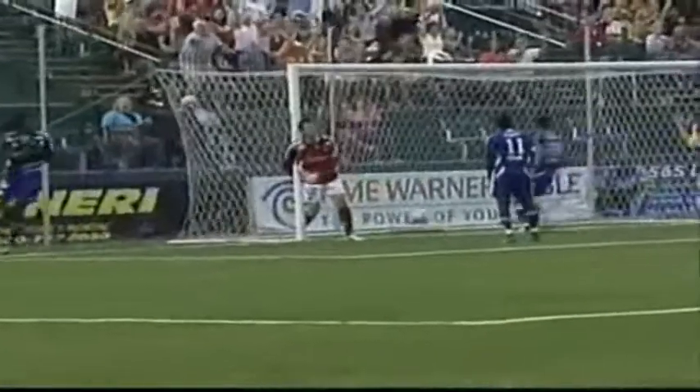Great ball by Danny Kramer, a lot of pressure by the Rhinos. Kevin Burns put it in the course, it was half cleared, T-Bone knocked it back out. To the right wing, Danny Kramer, one touch, great delivery to the far post. Hammond gets away from his marker, great header inside the near post. 2-2, game on.